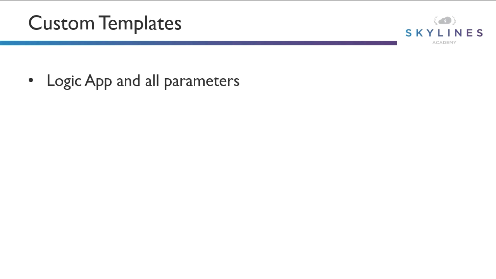We have the ability to create a Logic App and then export it to a custom template. It will include not only the steps to create the Logic App, but also any parameters that we define. This is essentially the same way that Microsoft provides all the built-in templates we saw when we created our Logic App. When we first create a custom template, we are essentially creating an ARM template.